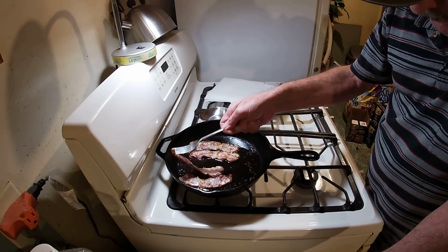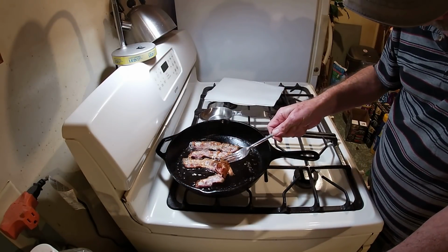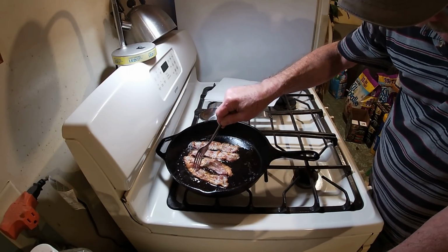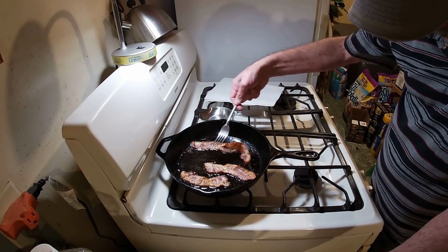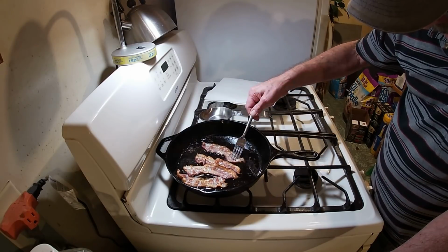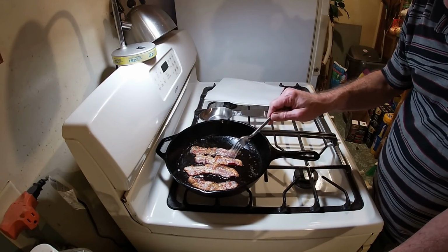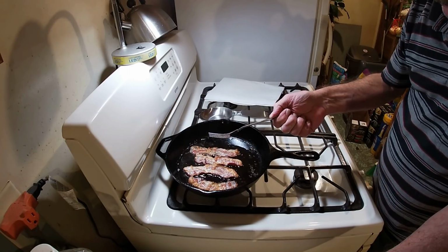But what we're going to do here is get this here bacon all nice and fried on up, if it'll cooperate with me, till it's just about crispy. Ain't got to be perfect there either. Think it's about ready. And then we're going to be on to the show. Okay? So hang on. Goodness takes time.